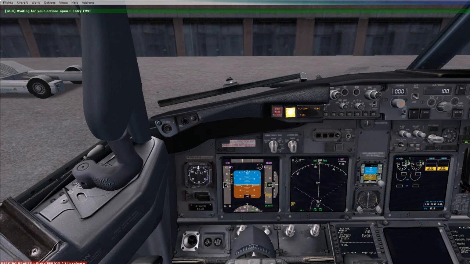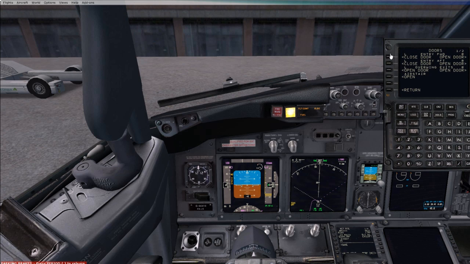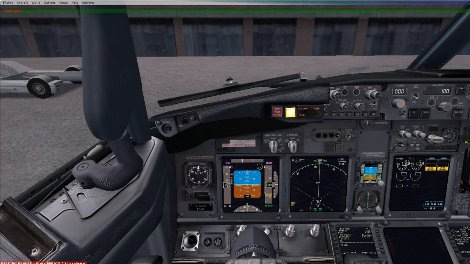Okay, I need to open some more doors. Left entry forward. It already is open. Oh well, I'll just close it again and then open it. Sometimes there's a glitch with that. There we go. That should work. Passengers are starting to get on board.